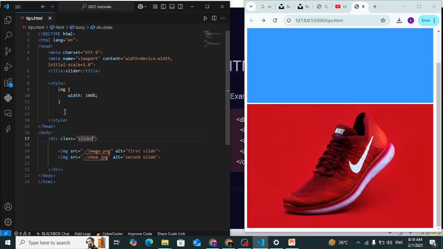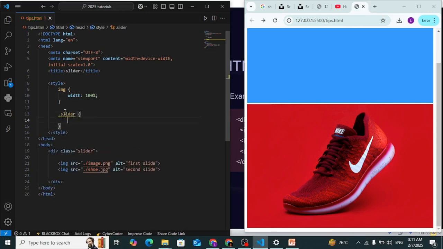Then we'll use it in our style by saying .slider, and then we style it.